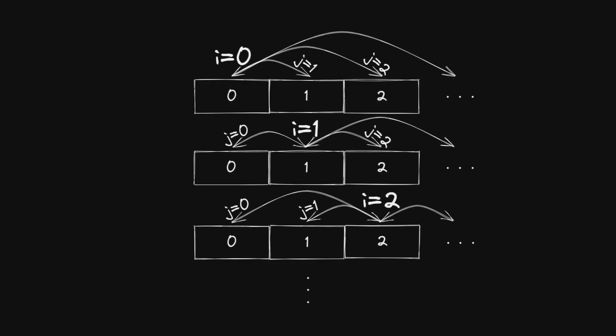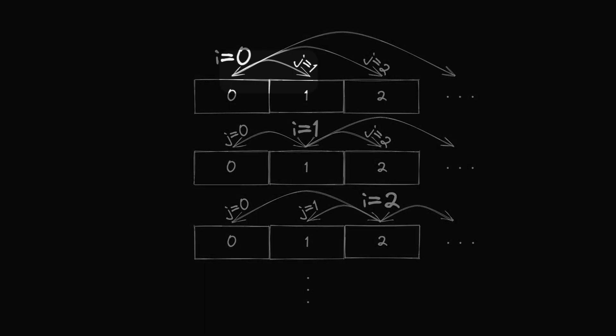The problem now is that we're accelerating 0 to 1, and then in the next iteration of i, we're again accelerating 0 to 1. But because we've already accelerated 1 towards 0 in the previous iteration of i, we can just skip this iteration of j.